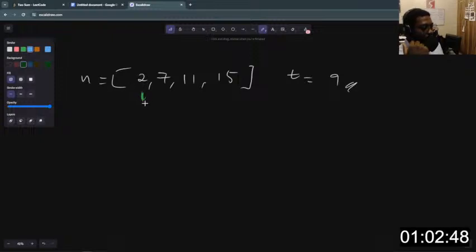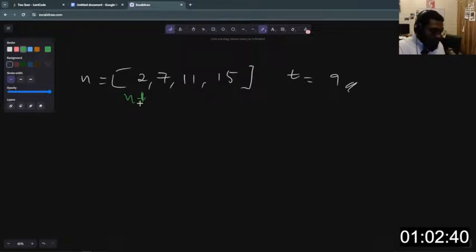So I would select the first number, n at i, and then loop through each of the other numbers to see which one of them will add up to 9.